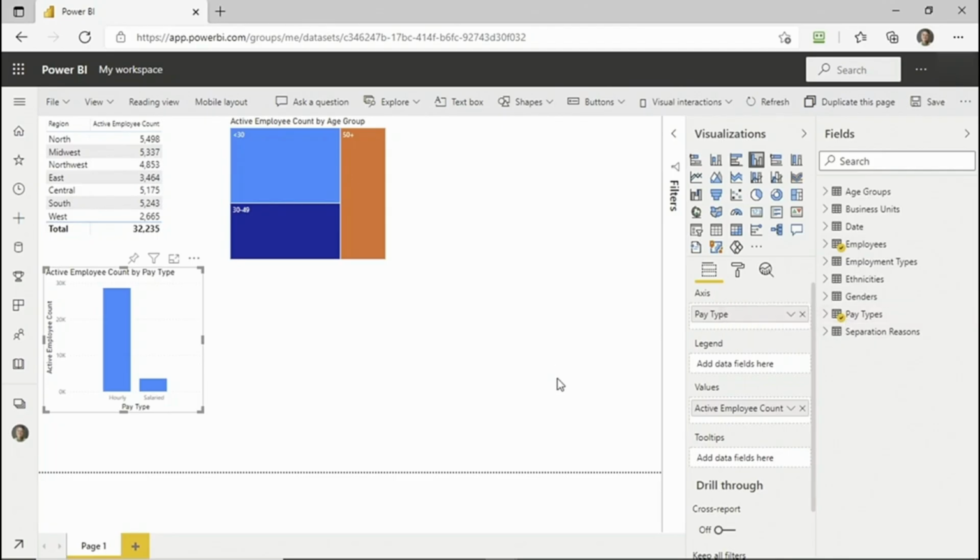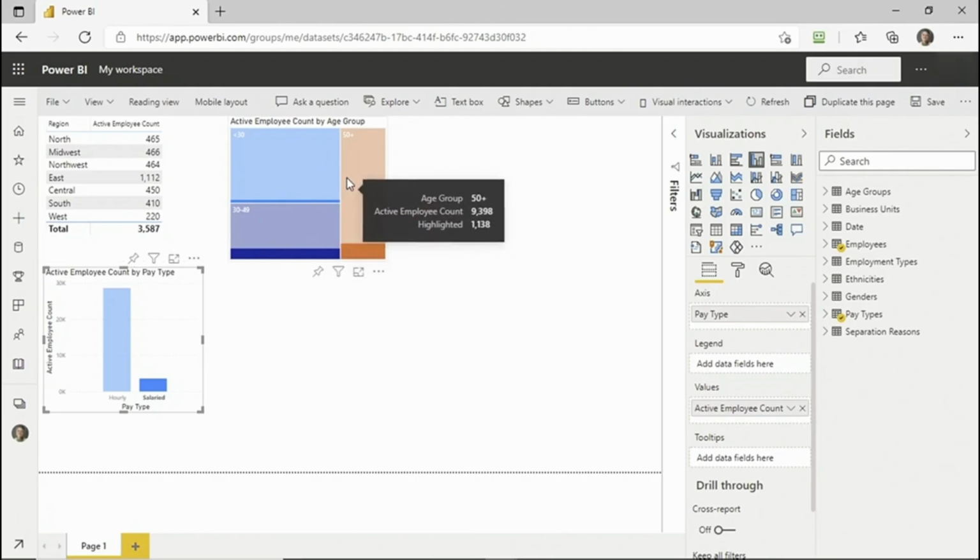To create a visualization, all I need to do is decide what I would like to see and then choose the fields. Or begin by choosing the visualization and then adding data. One of the features that makes reports so powerful is filtering automatically. The visualizations that are on a page filter each other. For example, if I choose salary employees here, note that my active employee count has been modified to only reflect salaried employees. And my chart still shows all of the employees.